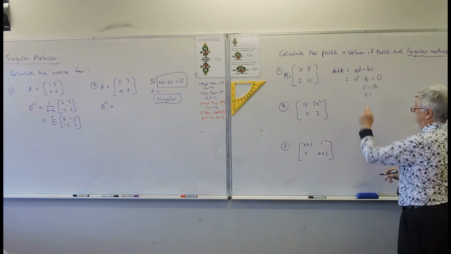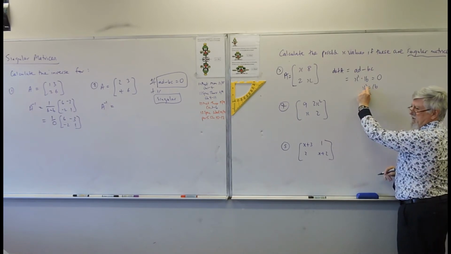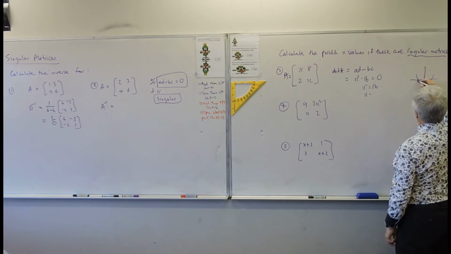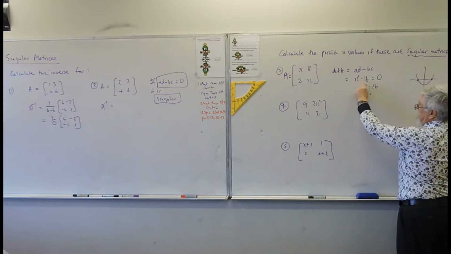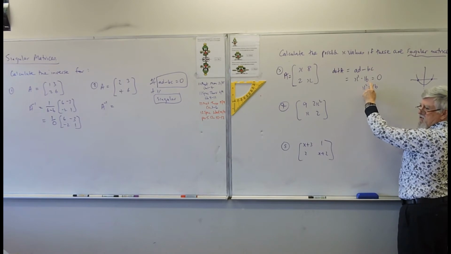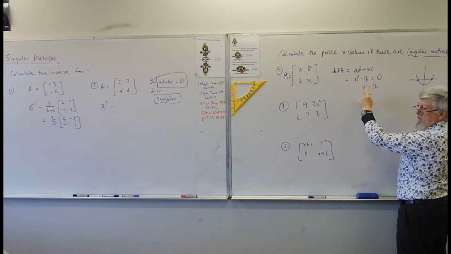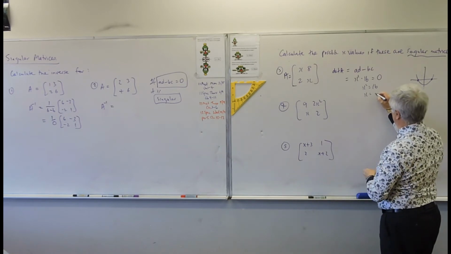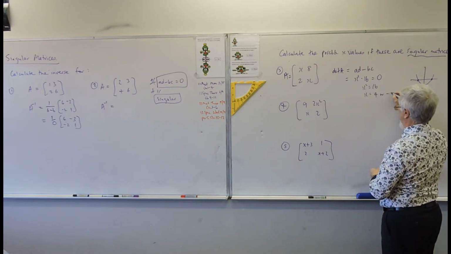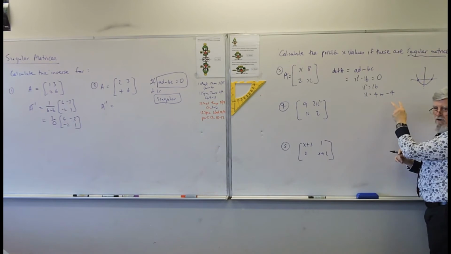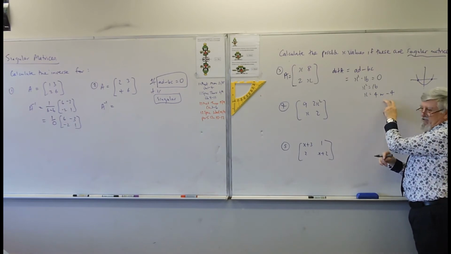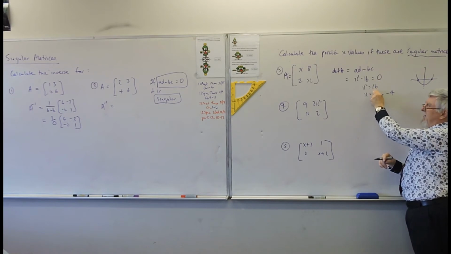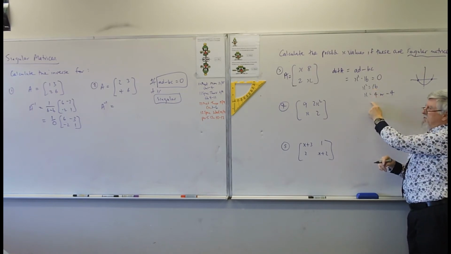I started saying x squared can have 2 answers because it's a parabola. So if a parabola can have 2 answers, is this a parabola? How many answers can a parabola have? 2. Might have 1, might have none, but it could have 2. So that's going to have 2 answers, a 4 or a negative 4. I was doing that to hope that kids will start remembering these 2 things: first it's a parabola, second it's got 2 answers. Because every time I nagged about square root, you've got to write plus or minus.